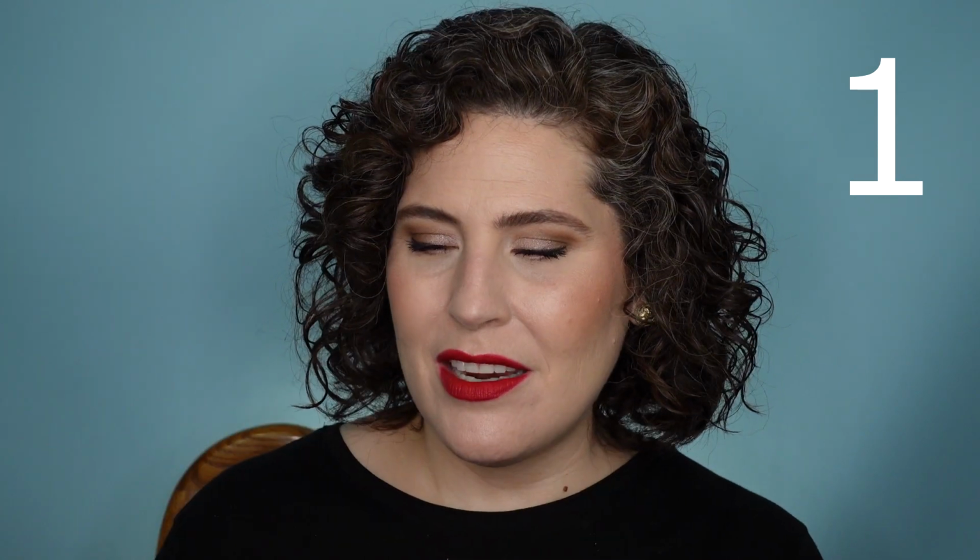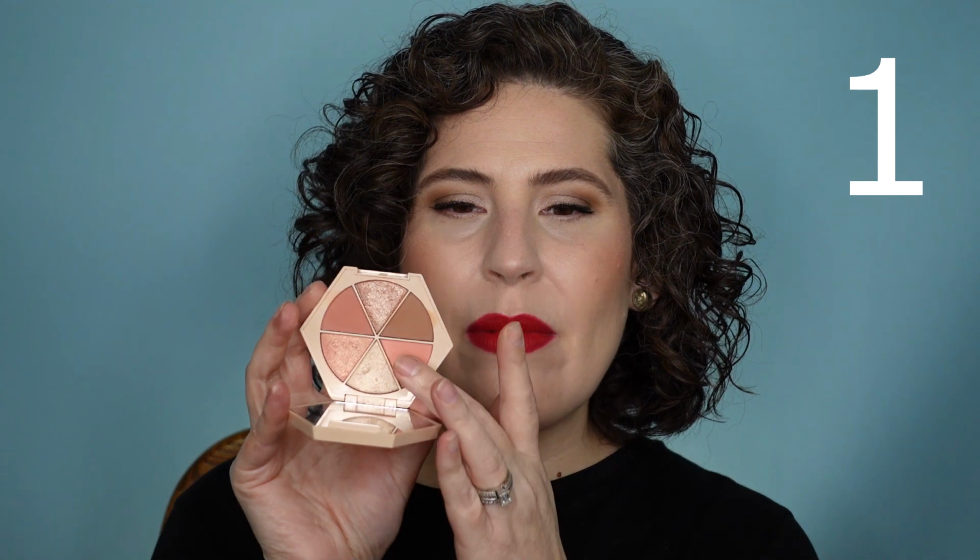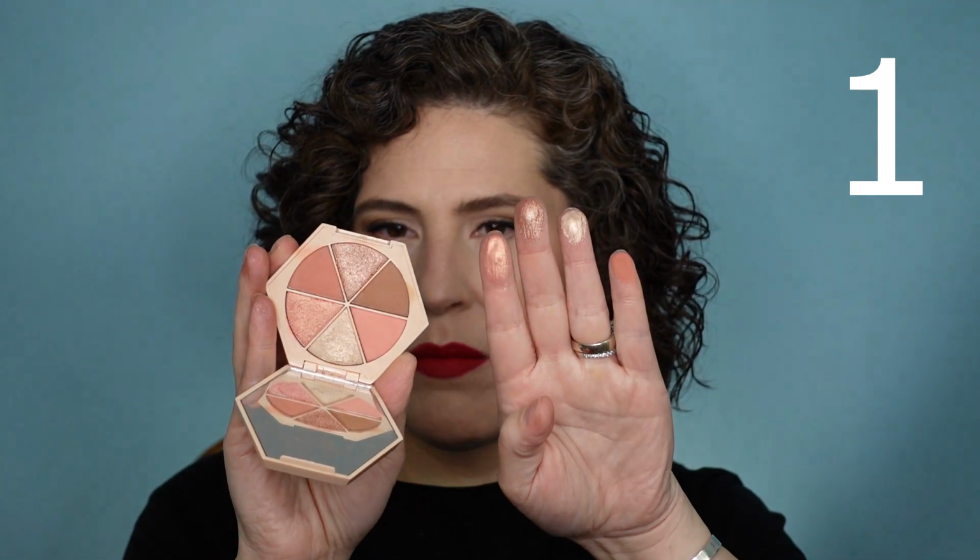Being also that I'm really fair and I love warmer tones, these really spoke to me. I used to use this shade here as a highlight from M. This year they did end up releasing not only a cushion highlight, but also a powder highlight. But for the longest time I would use this on the eyes and the face. I really feel like the formulations are incredible. The mattes basically blend themselves and the metallics are absolutely outstanding. So this is one of the mattes and the 3 metallics in here. It's just so pretty. It's my most reached for palette.